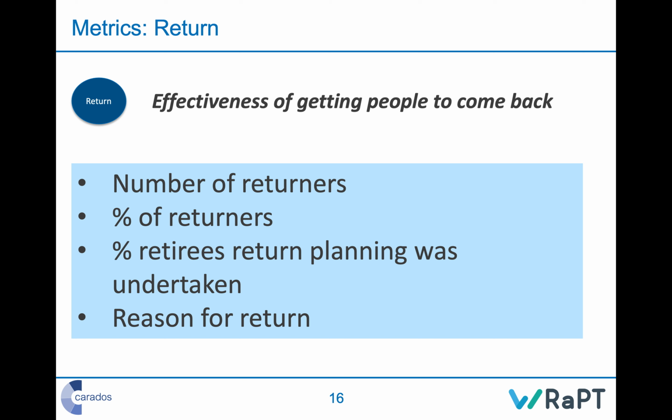Great maths there. The percentage of retirees for whom return planning was undertaken. This goes back to the action that when somebody is retiring, you need to have a proper return conversation with them, preferably before they retire. We need to know the percentage of those, and obviously that should be as high as possible. And understanding the reasons for return is important as well. Qualitative information, but still very important.